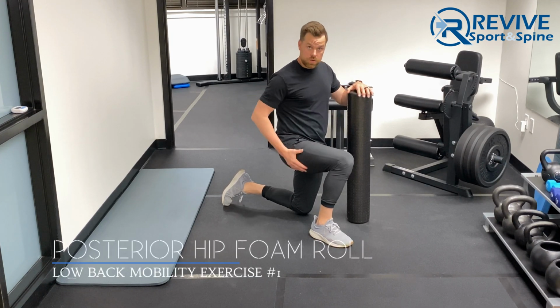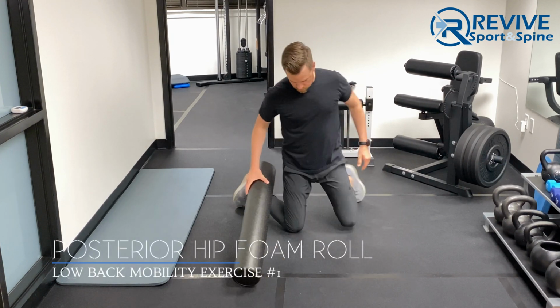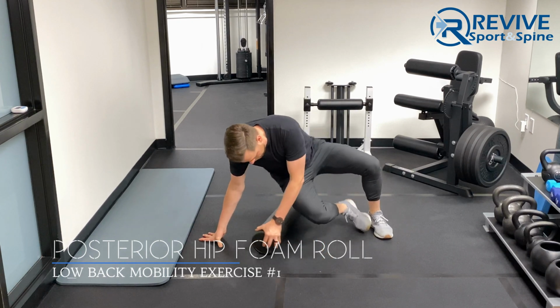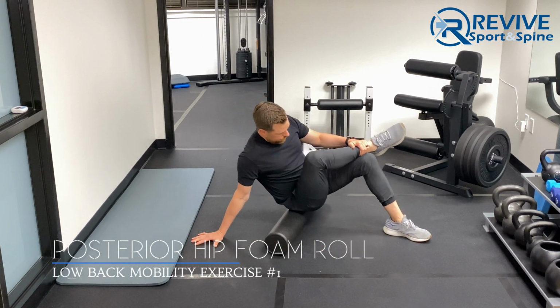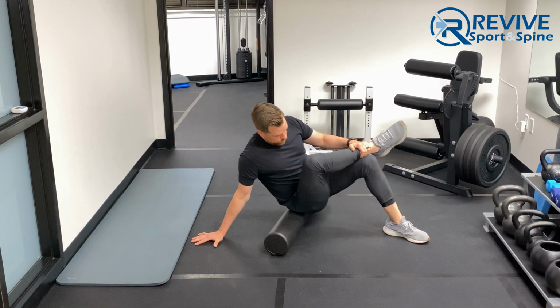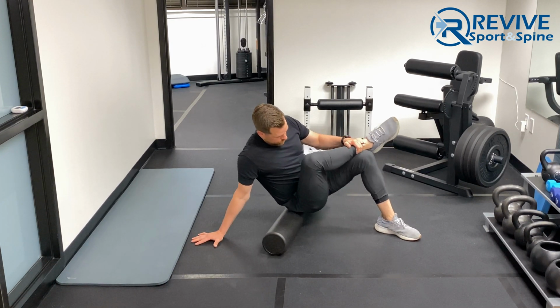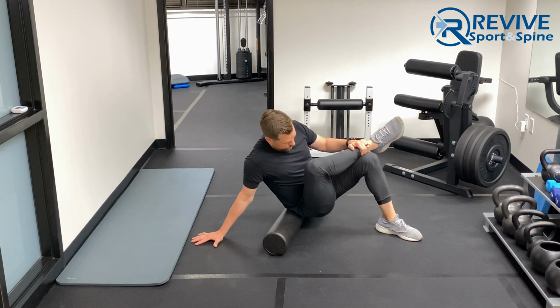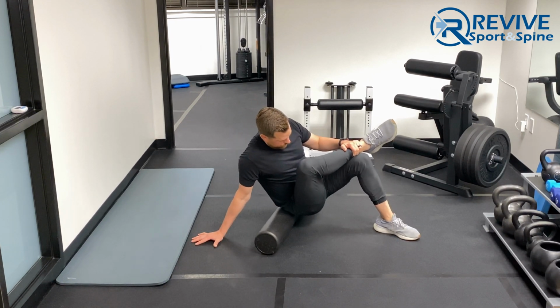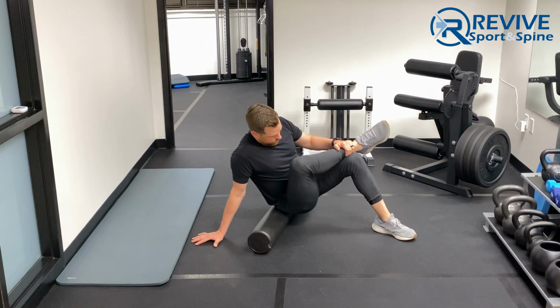Okay, we are starting off with rolling the posterior hip. We are looking at the glute muscles, all the external rotators, but basically what we're going to do is sit on the floor and sit on the roller. There's a few ways to take pressure off. You can put both hands back, both legs down. That way you can control more pressure, but our goal here is to cross that foot over and put as much pressure onto the side that we are rolling.